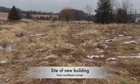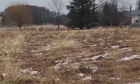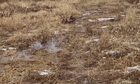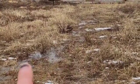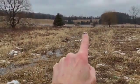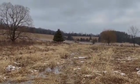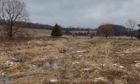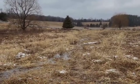This video is about drainage. Here's the house and the road. And can you see that there's, where am I? Oh, here he is. Water running out this way, meandering, and it passes through the field, at least in some images. So that water's flowing today. The ground is frozen. Things are melting.